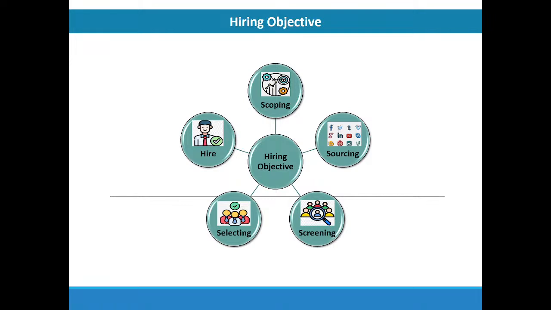So here are some steps involved in defining a recruiting strategy. First is scoping. So it's to identify the talent needs of your organization and structure a job description and various requirements to meet these needs. Then the second objective is sourcing. So it develops campaigns to communicate with candidate pools and market open requisitions to draw candidate applications and provide a positive experience.